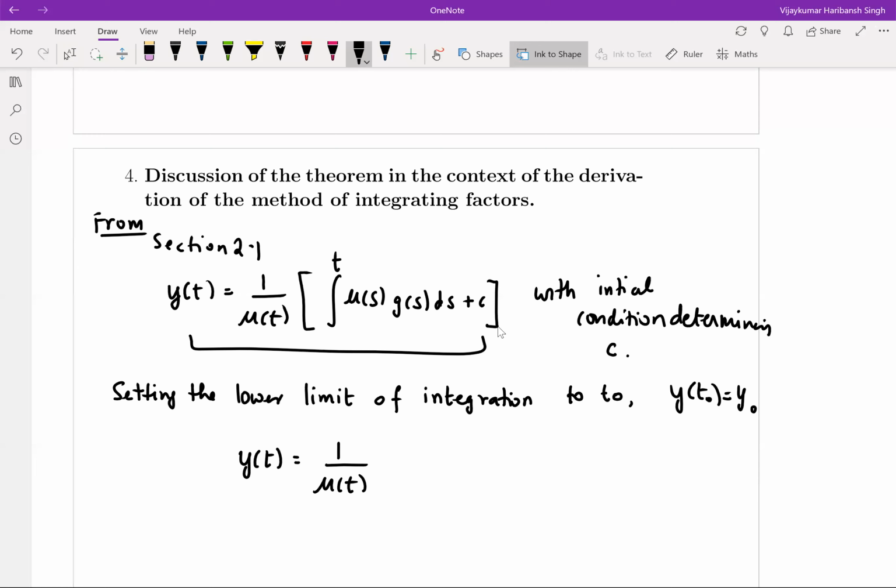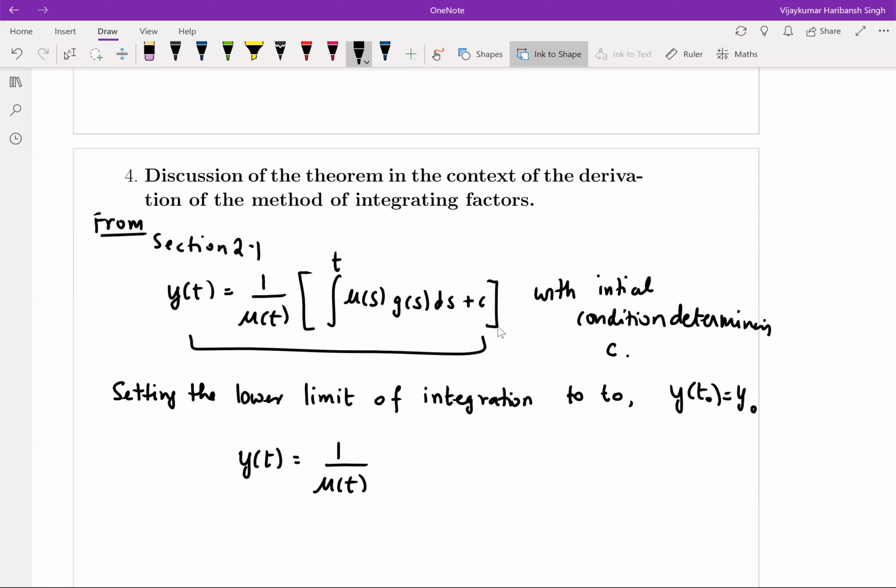So you're given a first order linear differential equation, which is of the form y prime plus p of t y equals g of t. So it should be y prime, right? This is what the first order differential equation is. Now, suppose p of t and g of t are continuous on an open interval I. Let that I be given by alpha to beta. And this I also contains the initial value, y of t naught equals y naught. So this is where your initial value comes from.